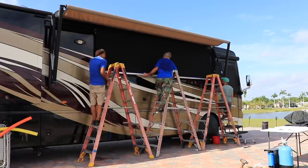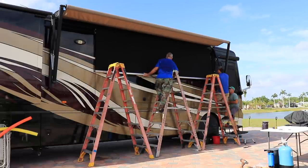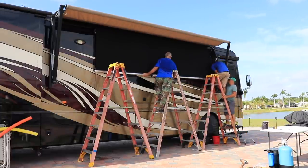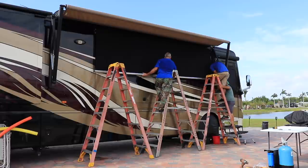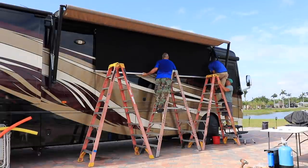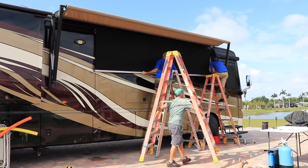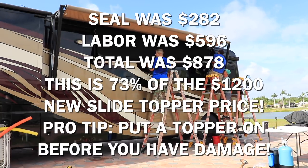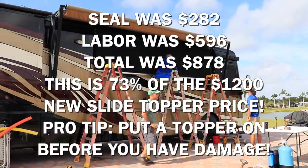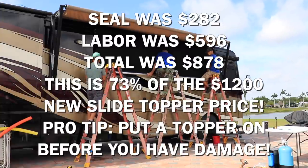Because I had no topper on only that one kitchen slide, that is the slide that got the seals damaged. The previous owner must have brought in a branch or some big pine cones or debris, and that rubber seal all the way around that big rectangular box had to be replaced. I don't remember exactly what it cost, but it was probably in the several hundreds of dollars because of the labor involved — probably three or four hours of work — plus the part itself.